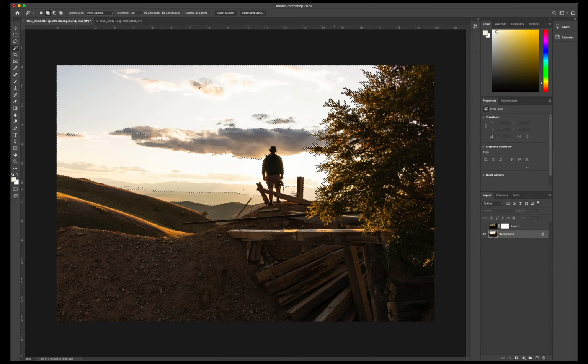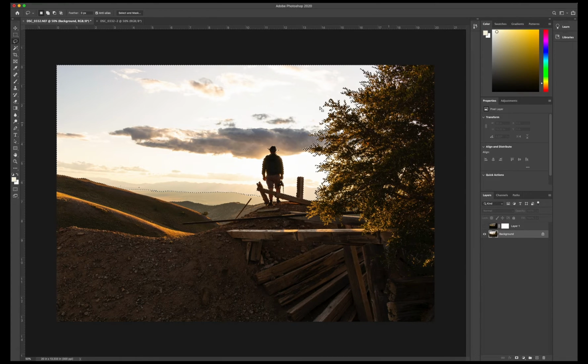If I were doing this for real, I might pop over into the trees and try to get rid of some of that white. Any of you who have ever tried to do this know that it's almost impossible to get every single patch of that sky selected in order to mask it out of the layer above. But this is all part of what I want to show you, because this is what I see a lot of with images that are sent to me here at the magazine. So I'm cleaning up my selection there.